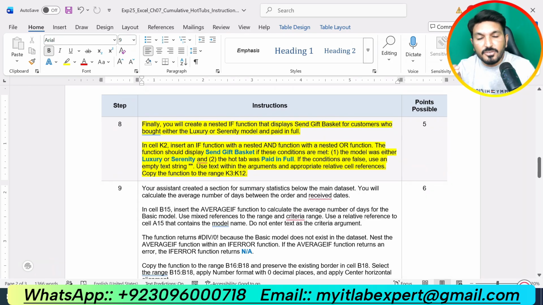The function should display send gift basket if these conditions are met. First condition is the model was either luxury or serenity. Second is the hot tub was paid in full. If these conditions are false, use an empty text string. Use text within the argument and appropriate relative cell references. Copy the function to the range K3 up to K12.